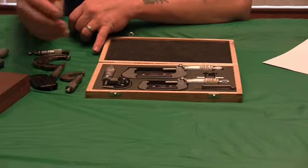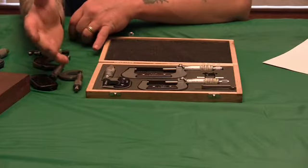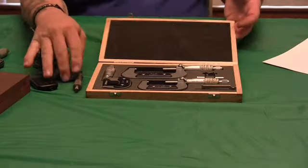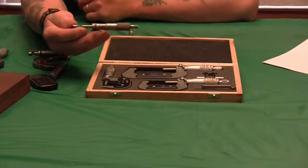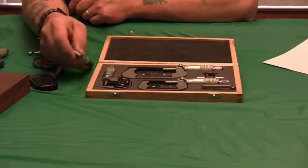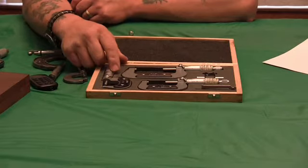You used to be able to find used tools, but now eBay is the place to go. Machinists aren't really required to have their own hand tools anymore, so you find a lot of the used stuff on eBay — older stuff like this. They have brand names: Mitutoyo, Starrett, Fowler. The used tools aren't priced much more than the brand-new foreign ones. You can get a zero-to-one foreign one with all the bells and whistles for fifteen bucks, free shipping.